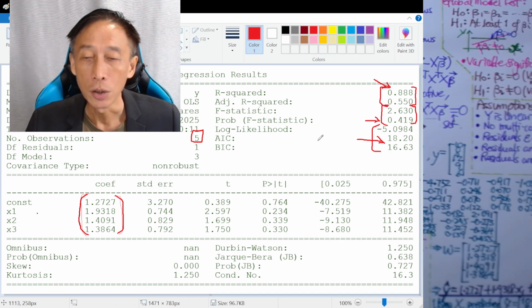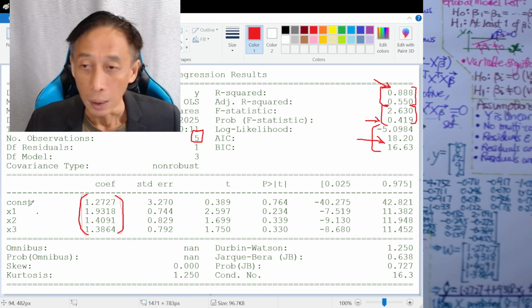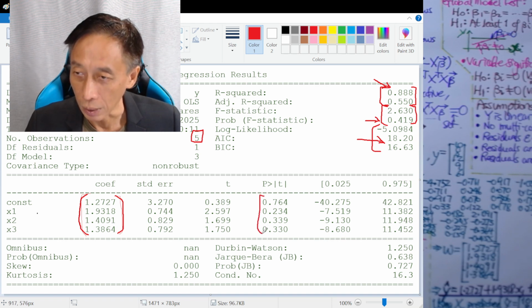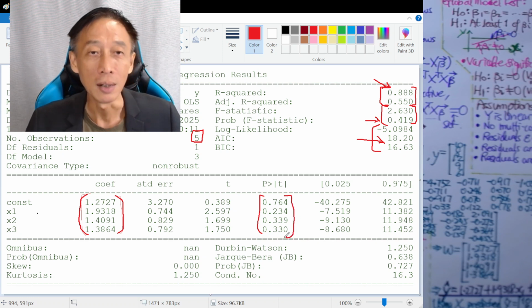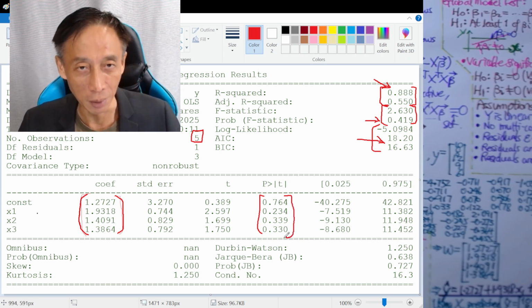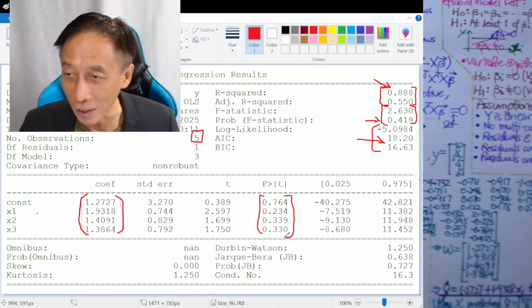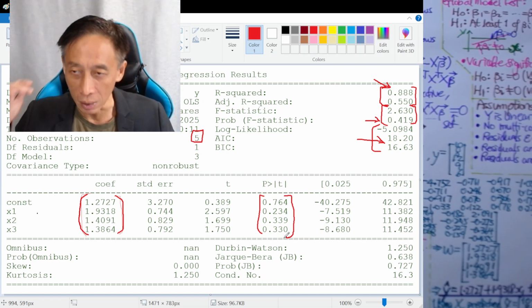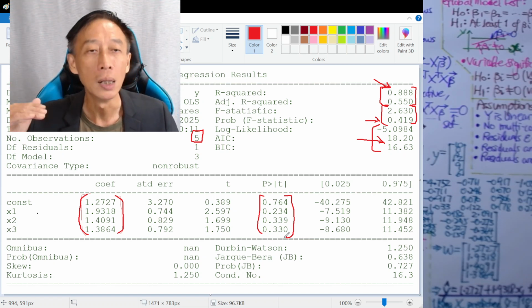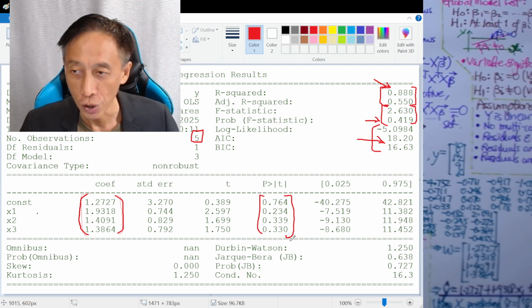Okay, all right. So at the bottom, we have these p-values, and they are very useful. That is to answer our second test, which is a battery of tests, right? The second set of tests will be one on each coefficient, that is x1, x2, x3. So this is like beta 1, beta 2, beta 3.